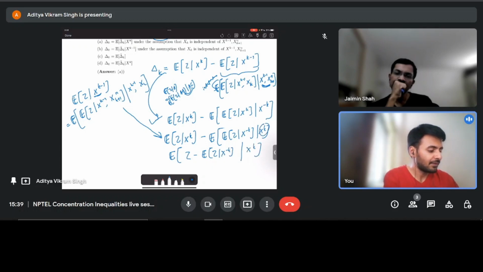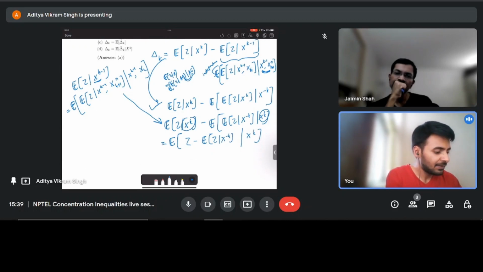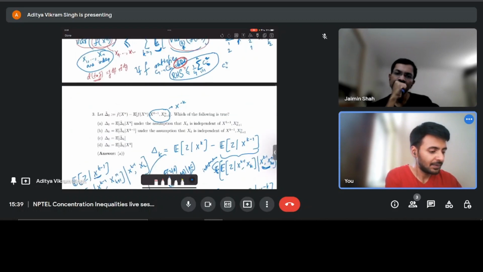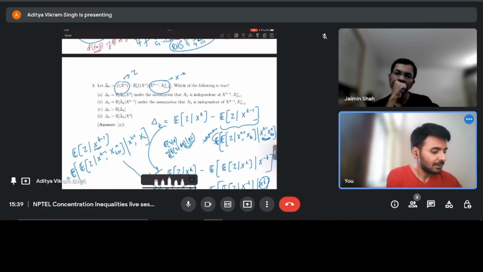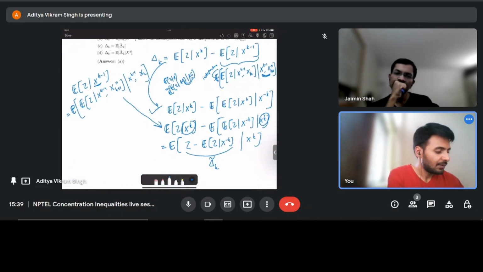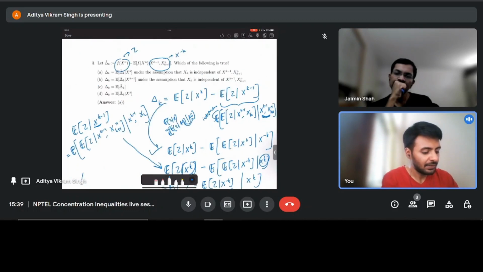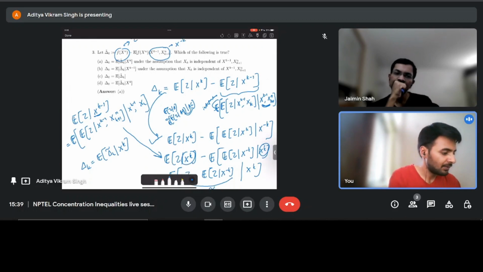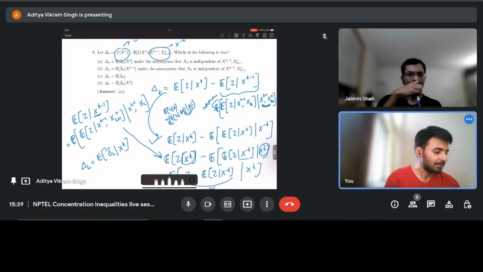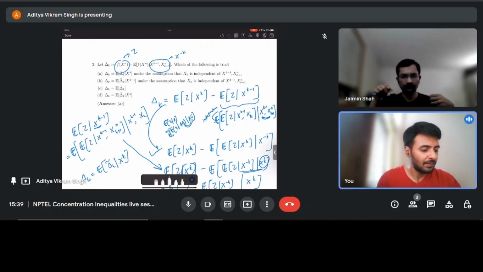Okay, so since we have x of k common here, by linearity of independence. And this is just what was delta tilde k above, right? This is where f is like z. And so we just showed that delta k is the same as the expected value of this delta tilde k given xk, and we crucially use independence here to do this part. Okay, so A is true.